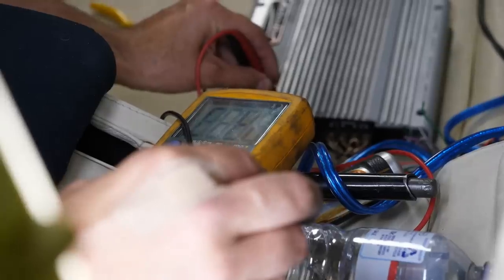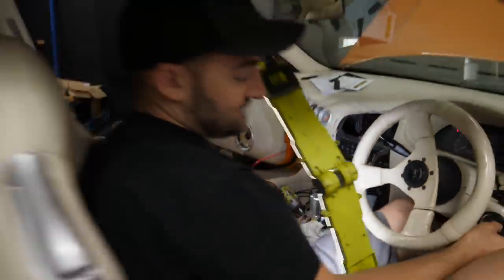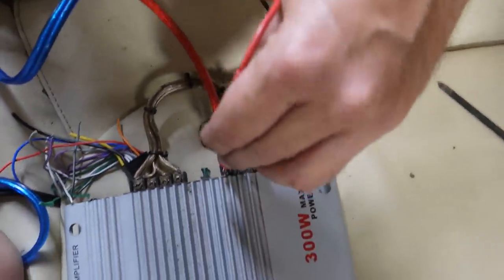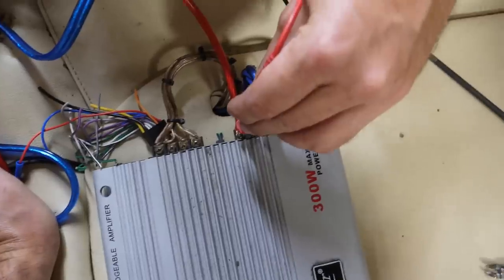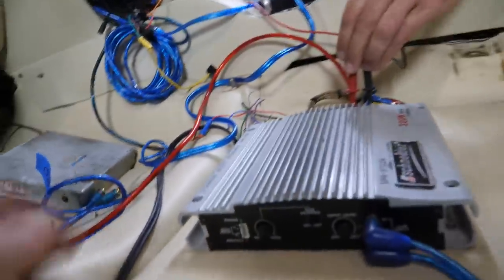That amp, dude, if we turn this on, that amp should power up. Should we see what happens? Yep, wait. Oh, that key beep. Who else has a key beep? I don't have a key beep in my car. Is there a power light on this? It should turn on. Maybe on the other side, where the RCAs are, is there an LED on that side? Oh yeah, there is a power LED.